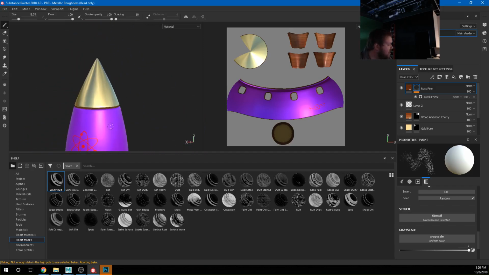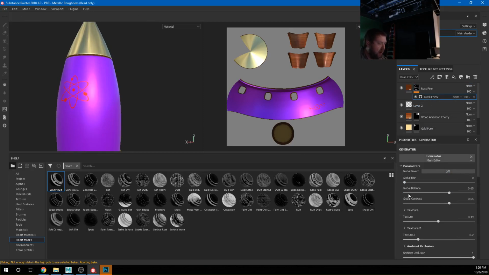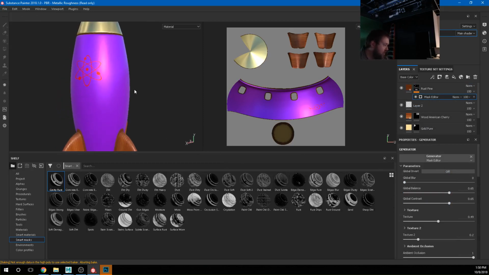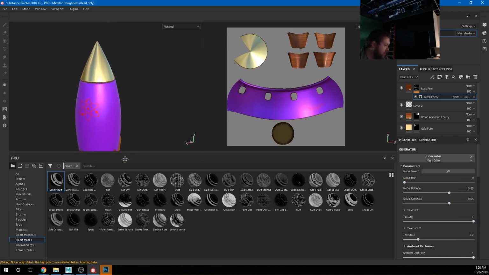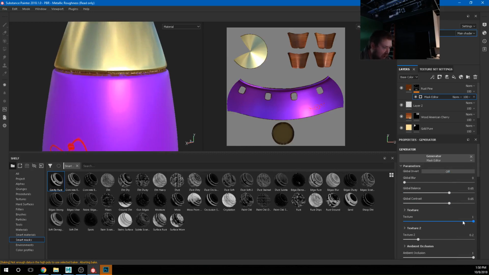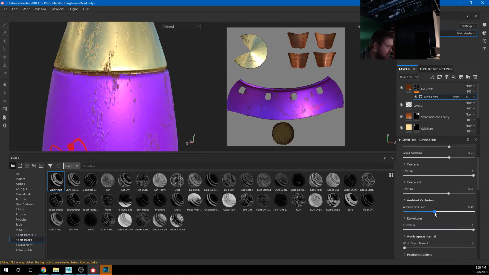But you can always increase this, right? So if I click on this mask editor right here, I can adjust how much of this we actually start to see. Right? So I can do a global blur, kind of softens it a little too much. I can take my texture value up. You see it makes it a little bit more scraggly in there. Texture 2 is going to extend it out a little bit more onto that. Pull my ambient occlusion back. I'm not really seeing a lot of the benefit from that. Curvature, it's really just doing it on the curvature.